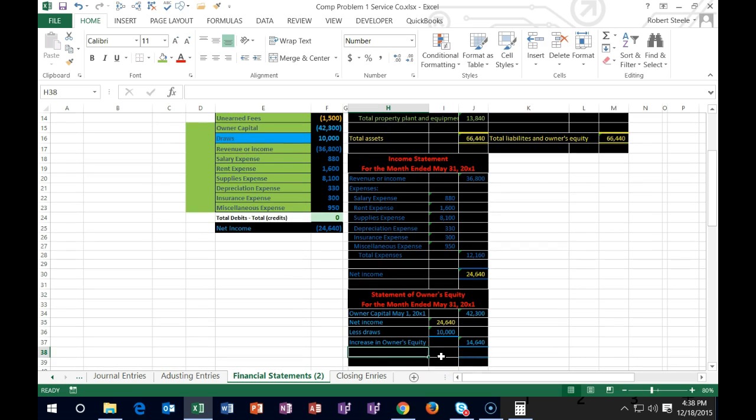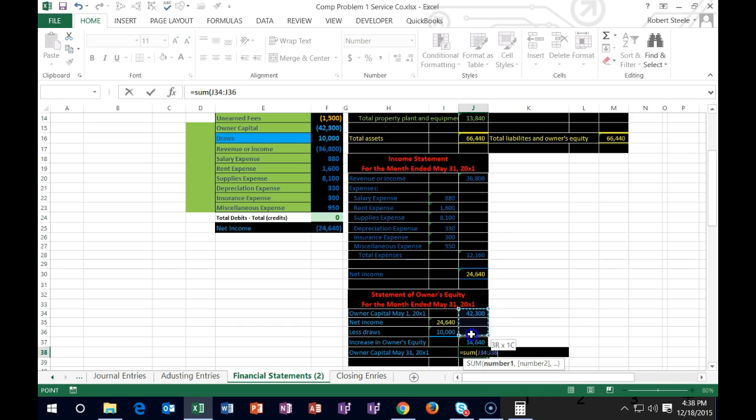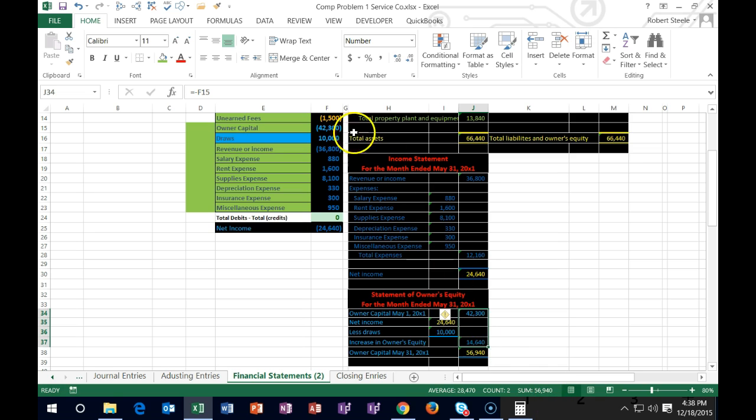I'm just going to delete this. We're going to take the capital account again, but now the capital account is going to be as of the end of the period, which is May 31st, 20x1. And so now we're going to go ahead and add these up. I'm going to use the sum function to do so, equals the sum of the 42,300 plus the 14,640 gives us the 56,940. If I highlight these two, taskbar 56,940, if we highlight all the blue, we see that we get a credit of 56,940. So this is correct. We've just flipped the sign now to be in a plus and minus format.